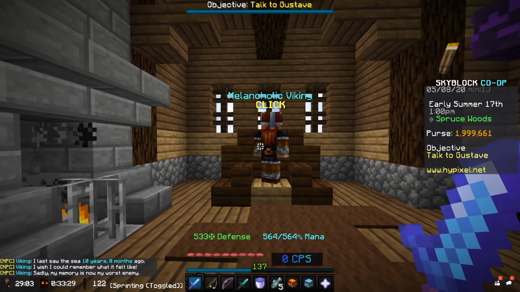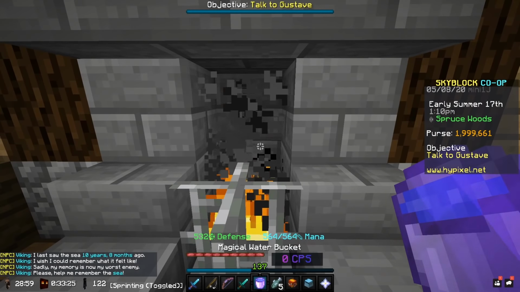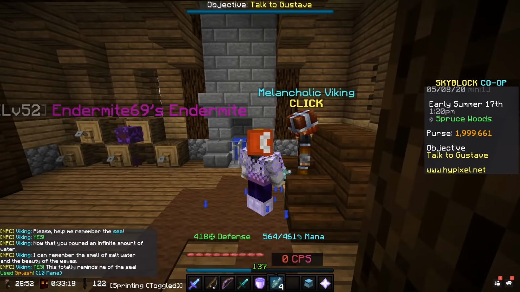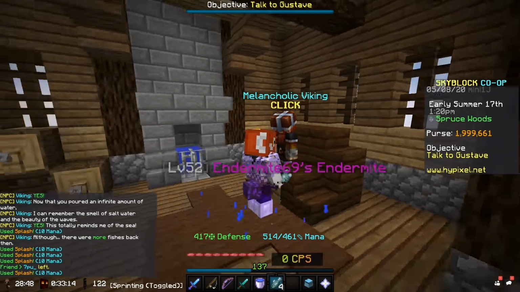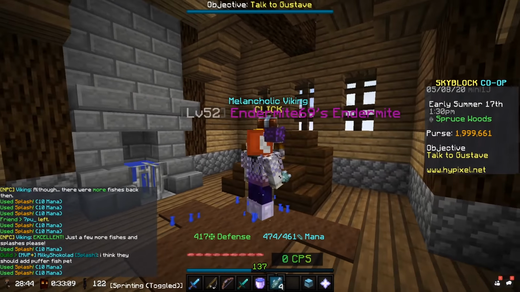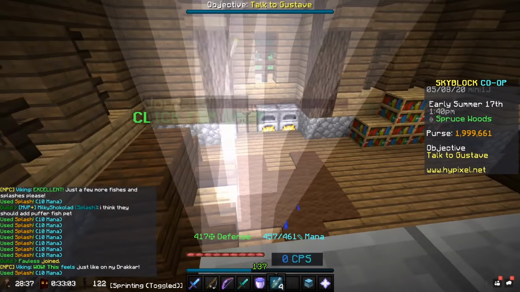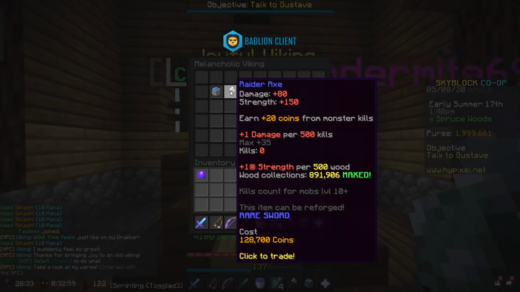Man, I really hate doing this quest every single time. I wish they could make it a one-time thing. But we have to put the magical water bucket there, turn the furnaces on, and then switch this to the fish chat, and then basically just shift like this. And hopefully Sticky Keys doesn't enable, but you just keep shifting and crouching until you can finally access the shop. And there we go, finally we can now access the shop, and let's buy ourselves a Raider Axe. And yeah, there we go.